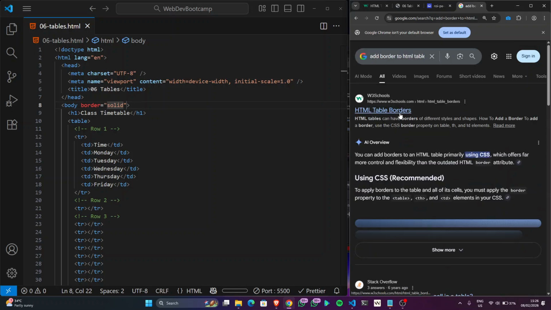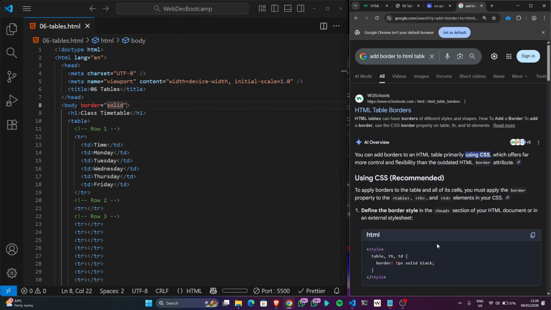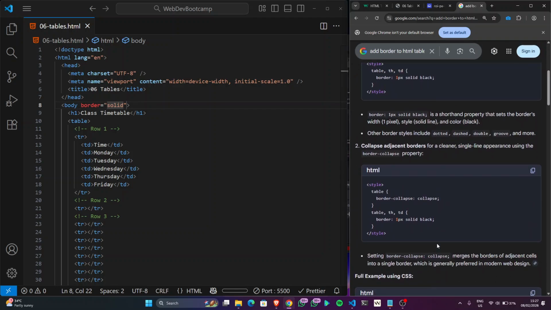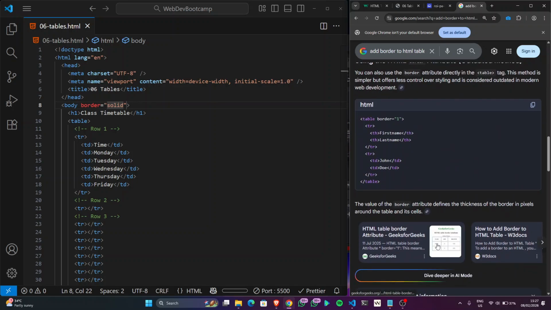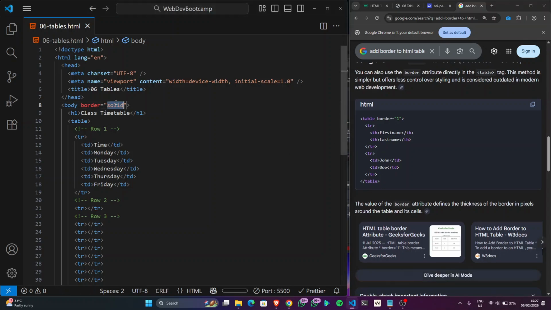Oh, I didn't actually add table initially. No, not style. I don't want style. I want the HTML. Okay, this is it. Border equals 1. So I guess that was the mistake I was making.